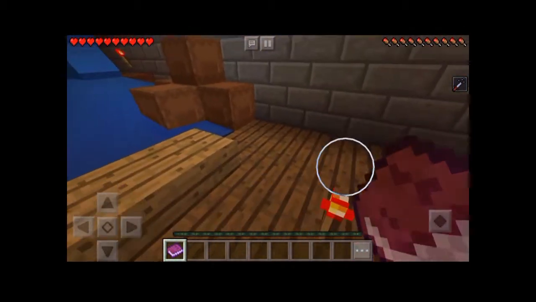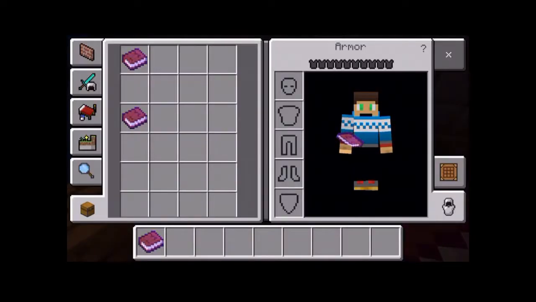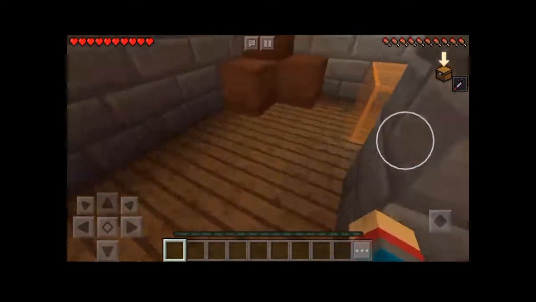Request to Mr. Smith. The game company is just becoming more stupid every month. My kids and I don't even like their games. And Mr. Smith, I have a request for you. Stop making things worse. Being a plumber isn't an easy job. Just stop building through the pipes. Signed, Edward Van. Weird.